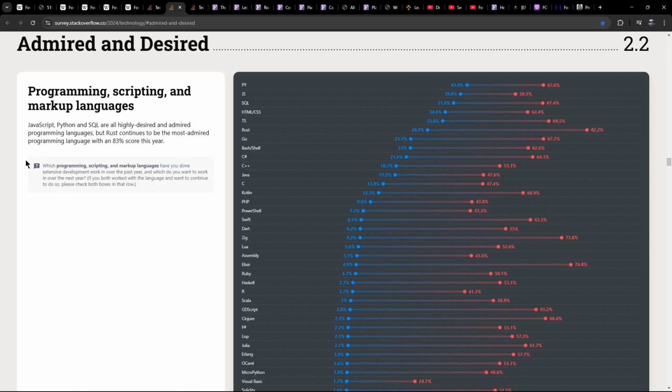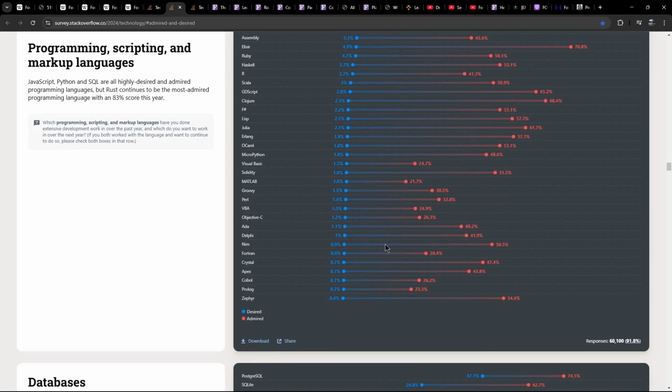So if we now look at this, it's the same answer, but just expressed differently. And we go down and look at the difference between those two parts of the question. This is the desired, which is 0.9%, and this is the admired. Okay, so we're getting pretty low down. Again, we've got Prolog down here. We've got COBOL. Prolog came out quite a bit later, I think. Trying to remember the exact date, and I would have covered it in an earlier episode, but I can't remember off the top of my head.